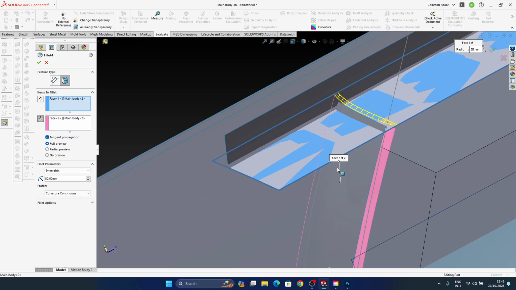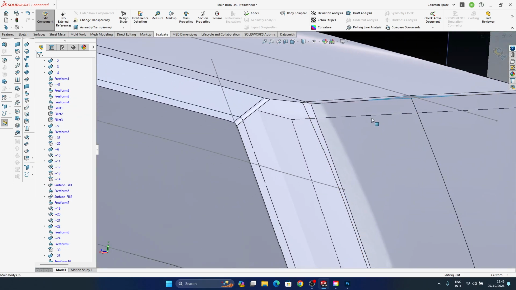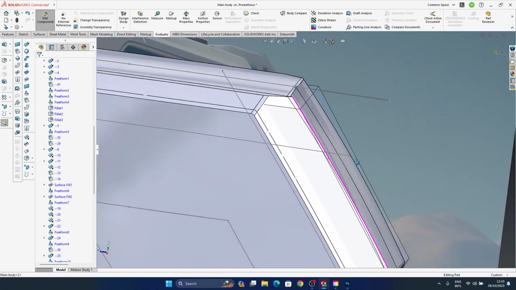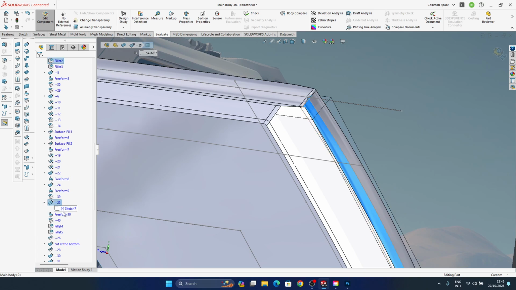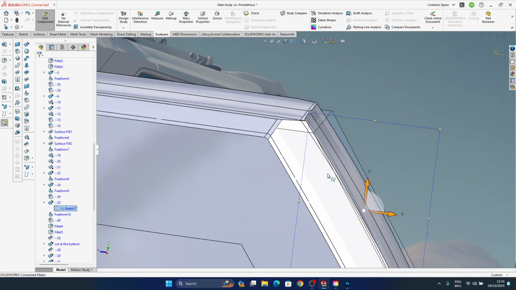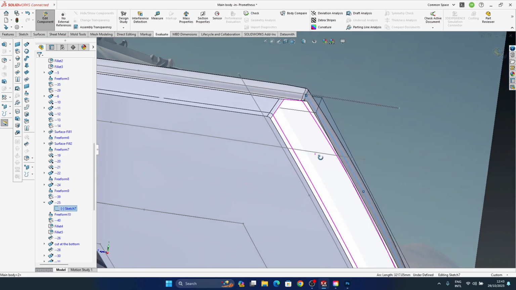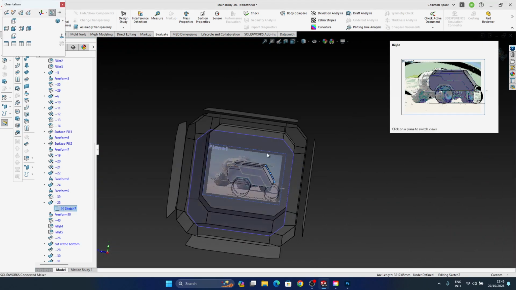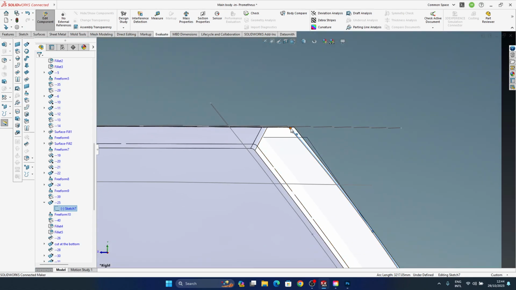I see. That is simply because the curve that I generated here at the back is not going quite to the top. So we can unhide the sketch that we have in here, and we should be able to see this curve. There you go. So this curve is really only just slightly up to the top, which is not good.